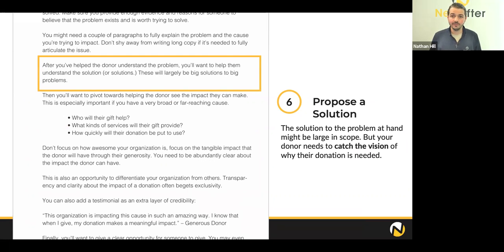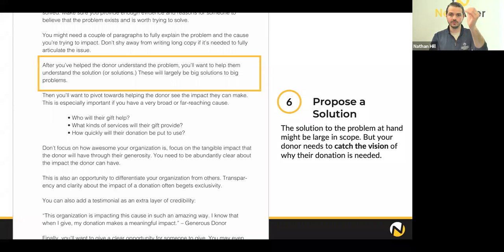Now, this could be casting a really big vision for a big macro level solution, something like, again, trying to impact the environment and solve climate change is a big giant problem that probably takes a big giant solution. And you may need to cast the vision for what that is. Or you might have a more localized problem you're trying to solve where the solution maybe is a little less complex and maybe it's simple. So this might take you a couple paragraphs, it might take you a sentence, but we need to articulate what's the solution to this problem.